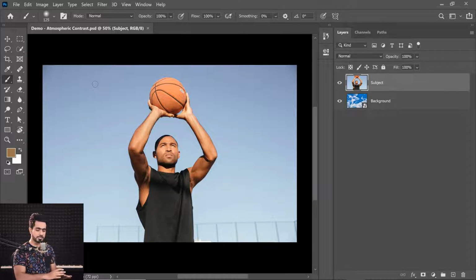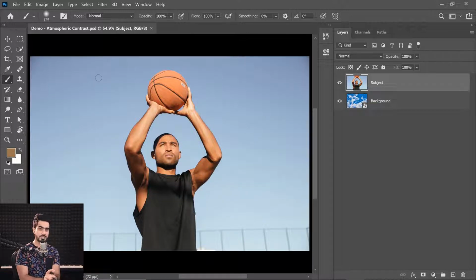Now we're going to sidetrack a little bit and learn a new masking technique here. We might have already covered it before, but this is actually an interesting one and needs to be repeated. So have a look at this background right here. What color is it first of all? It is blue. Also, what other property is there in the background? It is also bright. What if you could tell Photoshop to remove everything which is bright and also blue? We can do that, and also non-destructively. And the way we do that is by using Blend If.